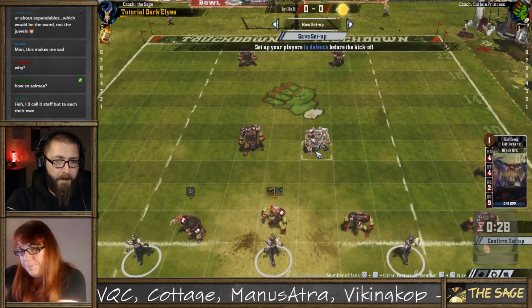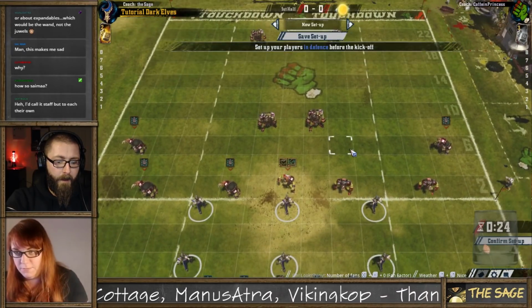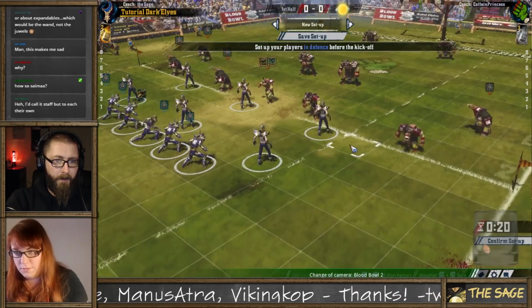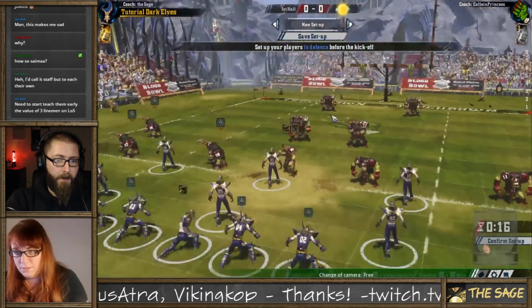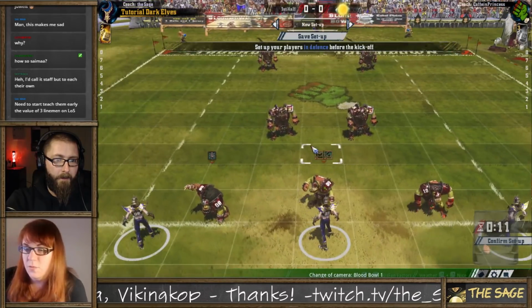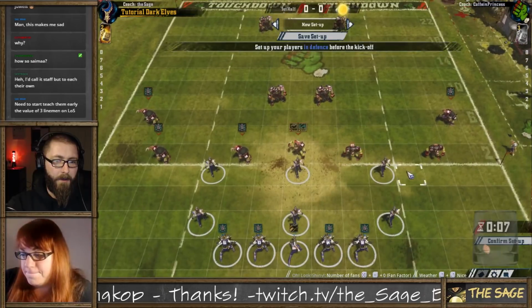Those are the big guys. Clear so far? How do I change the camera? C changes the camera between a bunch of views. You have the Blood Bowl 2 camera, diagonal, which is kind of awful. You have the free camera, which is nice if you want to look at players, but it's not really convenient. And you have the Blood Bowl 1 camera. Yeah, Blood Bowl 1 is the camera that I always use.